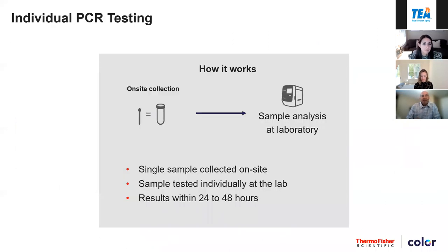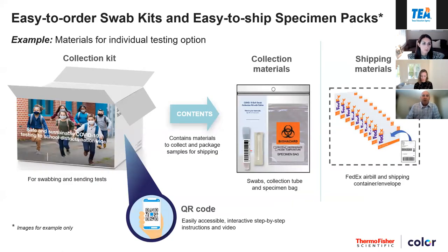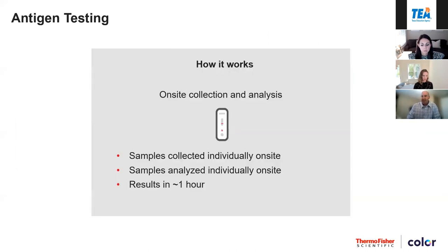The single swab PCR would be used as a reflex test, or as a test for the six students in an onsite pool that came back positive — you could then have them use this single swab, single tube, individual result test. This can also be used to confirm an antigen test, as a repeat test, or simply as your test of choice if you want to do one swab PCR as the most sensitive option. The box is very similar in contents: one swab, one tube, a biohazard bag, and prepaid FedEx shipping labels. The result is delivered via text or email.